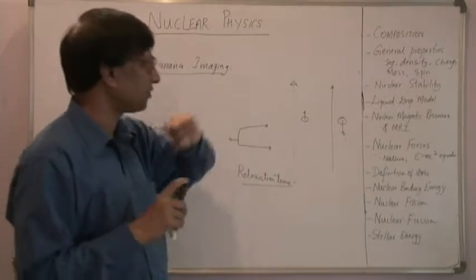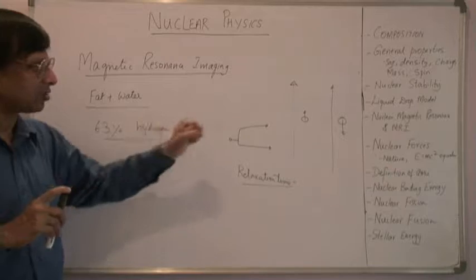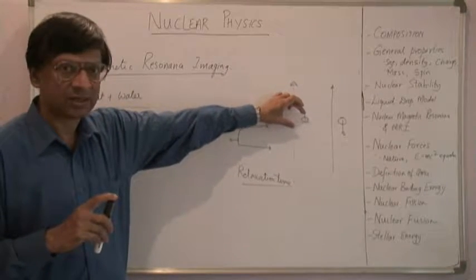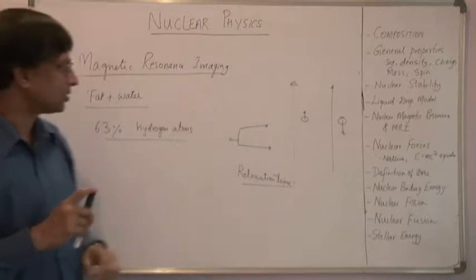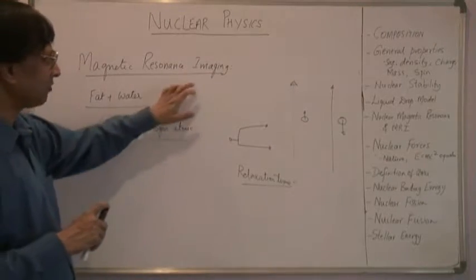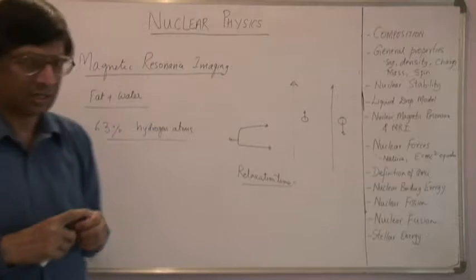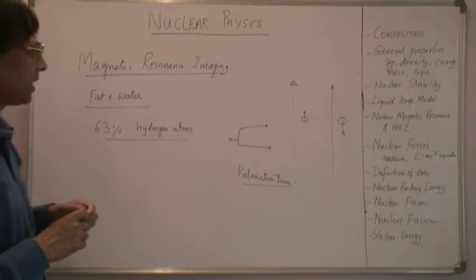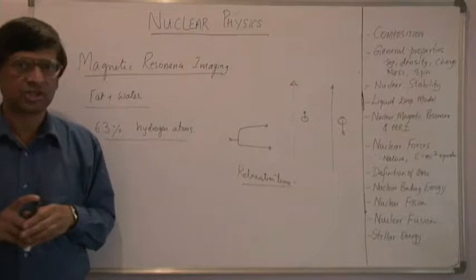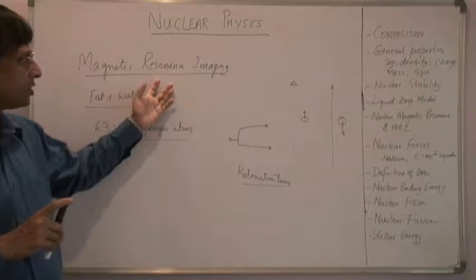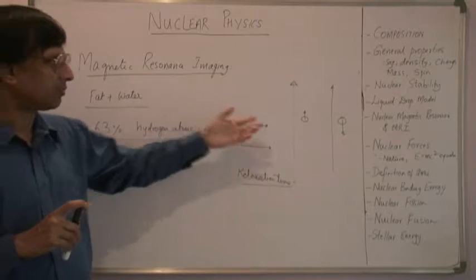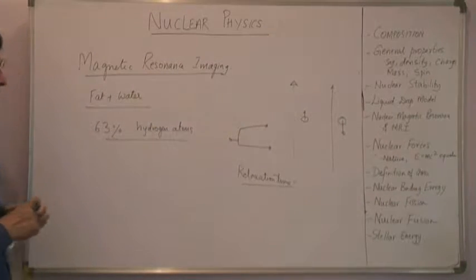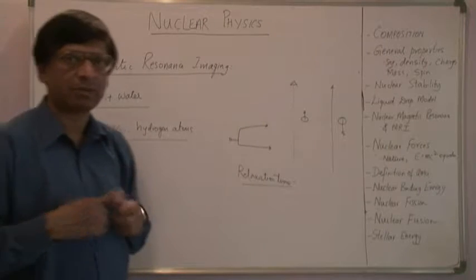Basically, when you send out a radio frequency wave, we are asking the cell, what type of cell are you? Are you a normal cell, or are you a tumor? So that is how we identify or image the inside of the body. So that is about magnetic resonance imaging. Magnetic resonance imaging is a technique by which we are able to map or scan the inside of the body without making any cuts on the body as such.